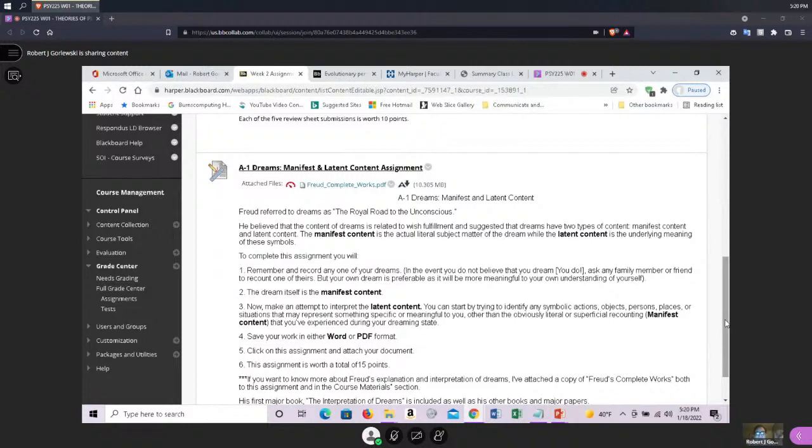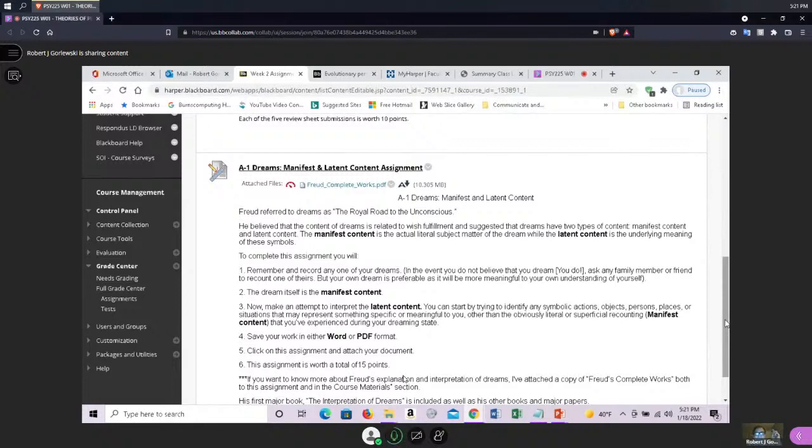Now, latent content is, as far as Freud is concerned, there's an unconscious message there in your dream. And that's what I want you to try to do, to analyze your own dream. Got it? You're going to remember a dream, and then you're going to try to figure, okay, what might that mean to me on an unconscious level?